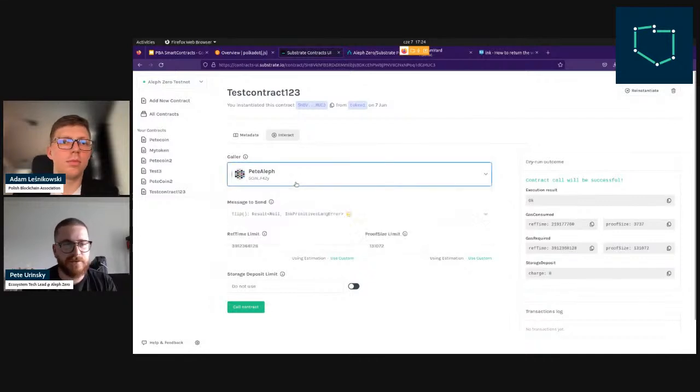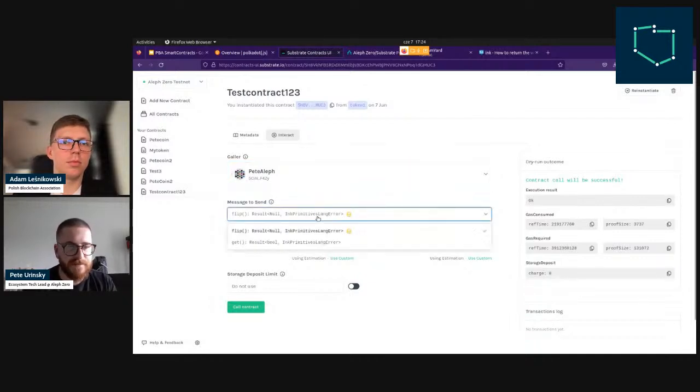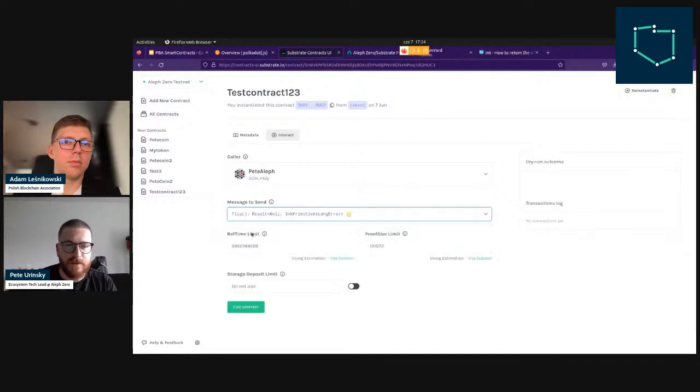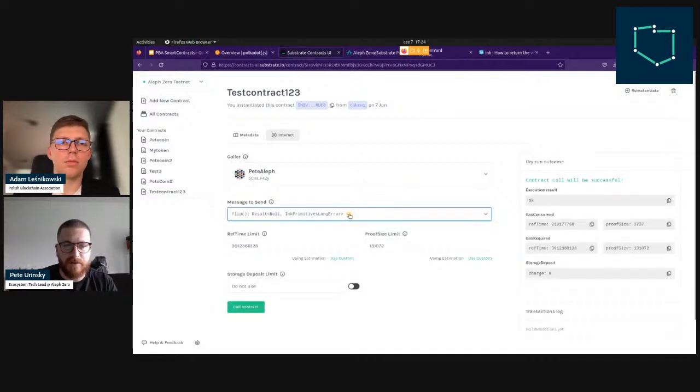Yeah, we'll choose the color. Let's use the same one, and the first one is the get. Oh, there's a Boolean value inside. It returns false. Importantly, for the getters, it can actually calculate this offline, so no transaction is made. If we want to mutate the storage, it's marked with this small database sign. We actually need to perform a transaction.